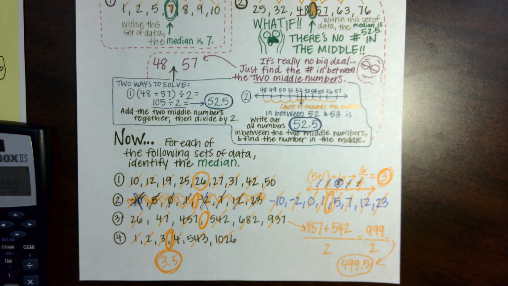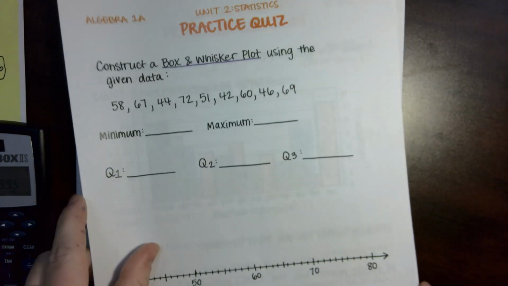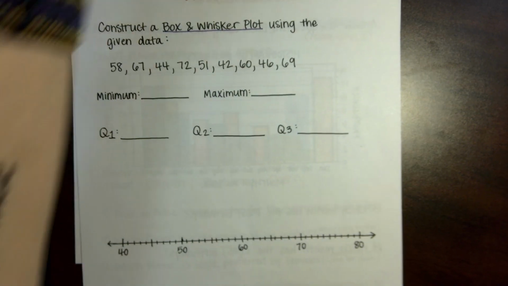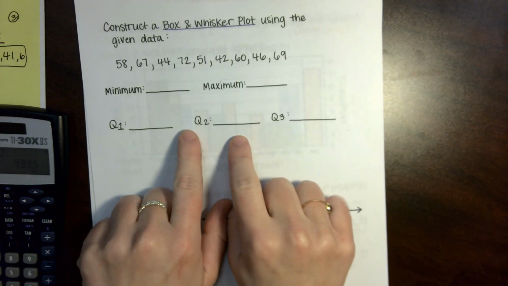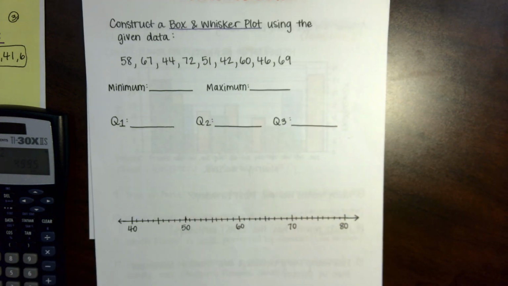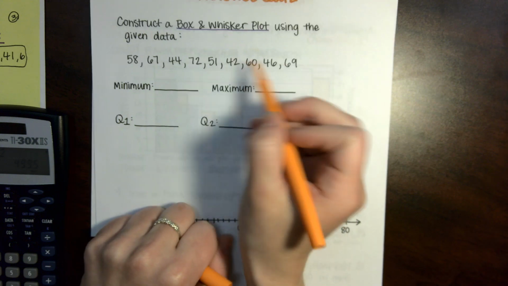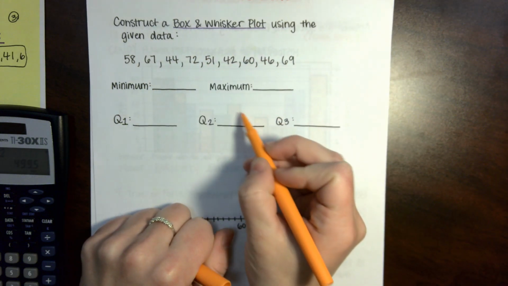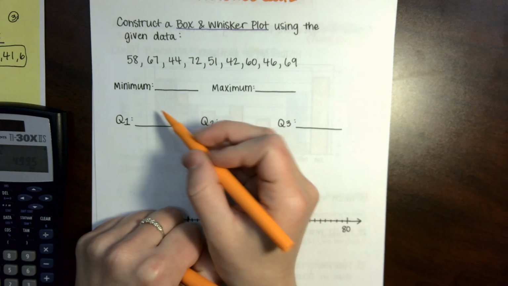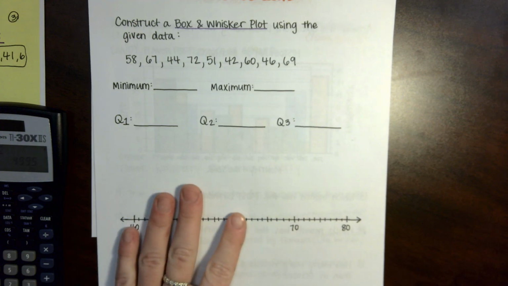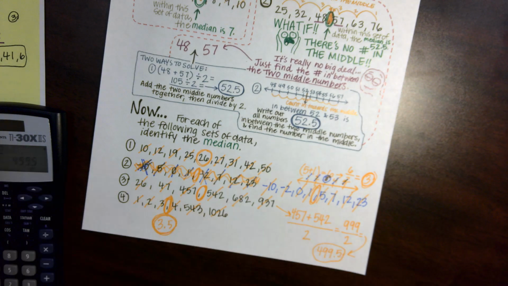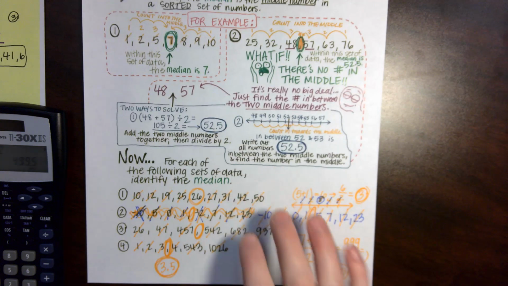Let me get our practice quiz pulled up on the board and we can look at that together. So are you talking about the back page? Right here? You want us to circle the in between? It's okay if you don't, because where your answers are going to go, so like Q2, this is the median of your data set. So you're going to have it written out here. You're going to have the lower median and the upper median written here. So you can circle it if you want, but if you don't, I'm not going to count it off. Okay. All right, guys. That's our practice with median.